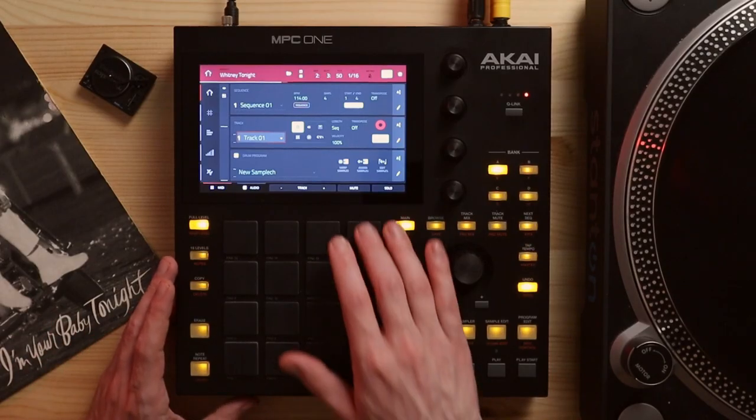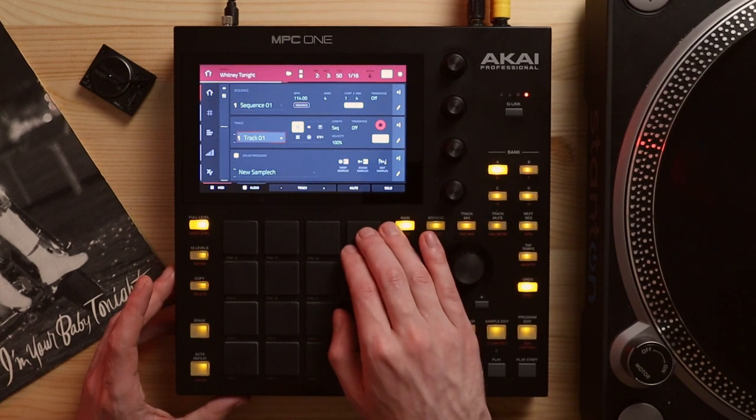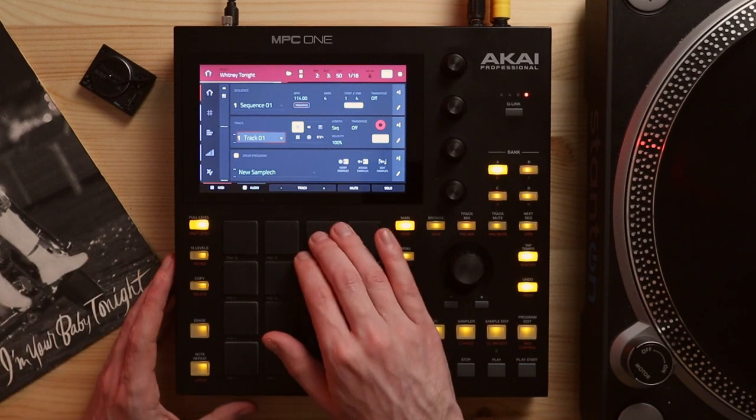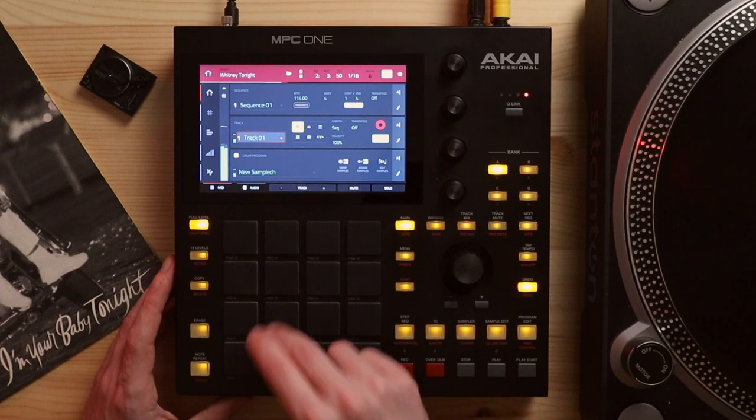So for example, when I play any of the samples in this column, you'll notice that they all have snares at the beginning of them. And all of the samples in this column all have kicks at the beginning of them. So here's the kicks, and here's the snares.